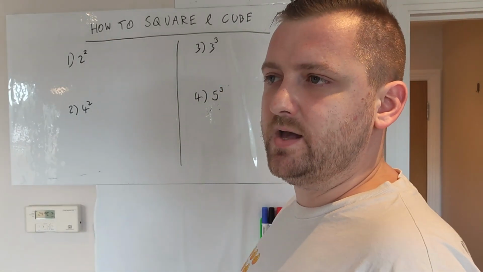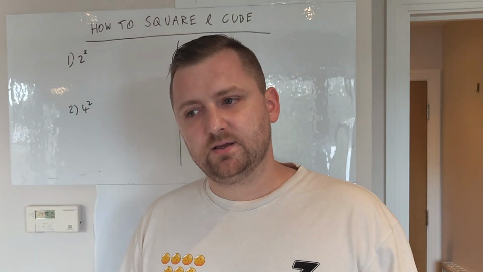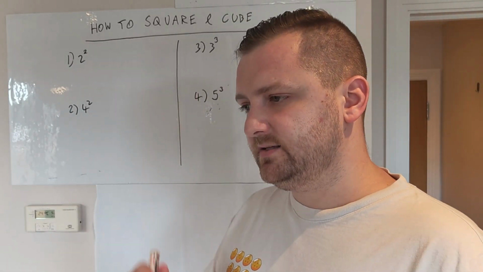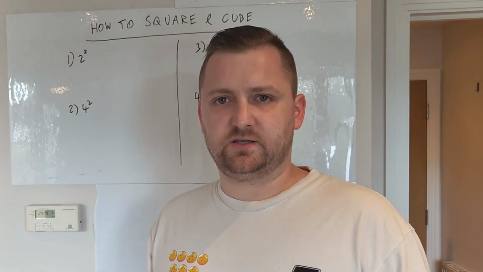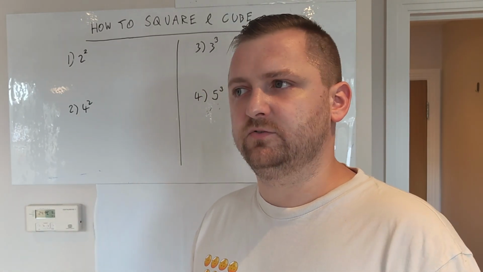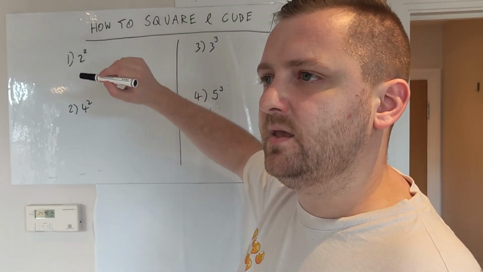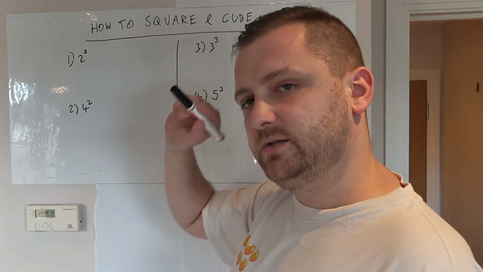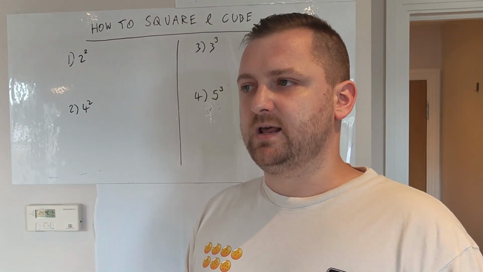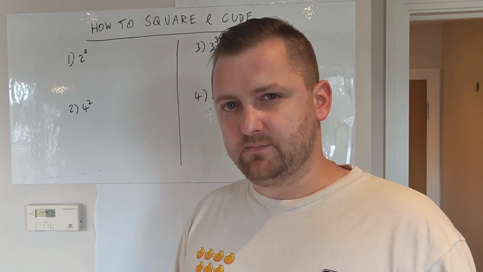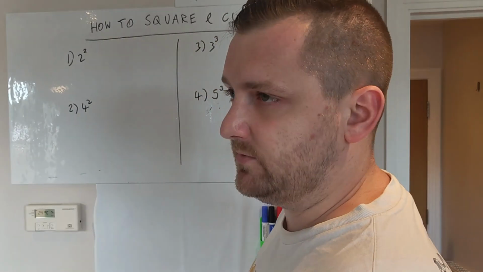Now what do I mean by squared or cubed? Another general term is "to the power". If anything is to the power of 2, you call it squared, and if it's to the power of 3, you call it cubed. And what do I mean by to the power of? Well, if you see a number or an equation and it has a little number at the top right hand side of it, that means you need to multiply that number by itself that many times, if that makes sense. So I'll show you question number 1.